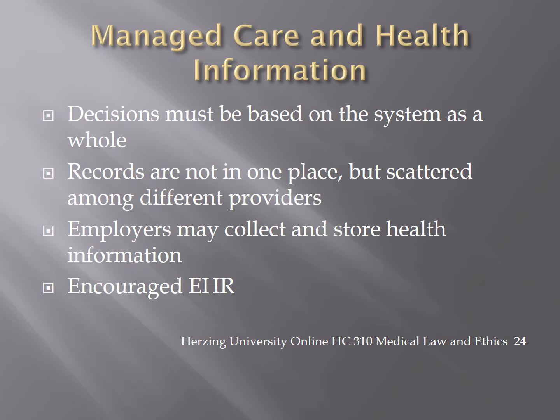Managed care and health information. Health information in managed care organizations is based on the systems model. Decisions within the MCO must be based on how well they operate within the system. The difficulty is that the records are not in one place, but scattered among the different providers. Electronic health records have been a boon for managed care organizations, or MCOs.